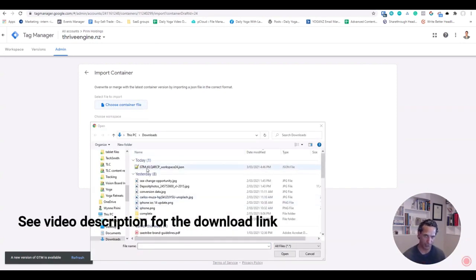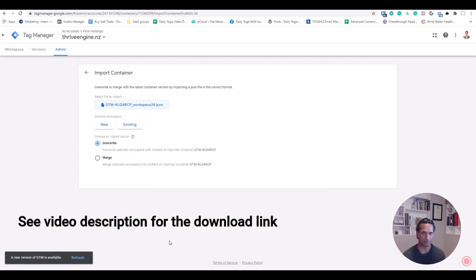It'll look like this: GTM KL something or other workspace, but basically it'll have this .json file name, right? So then you open that, and then you choose workspace. You can either import this into a brand new container and give it a new name, or you can import it into an existing one.